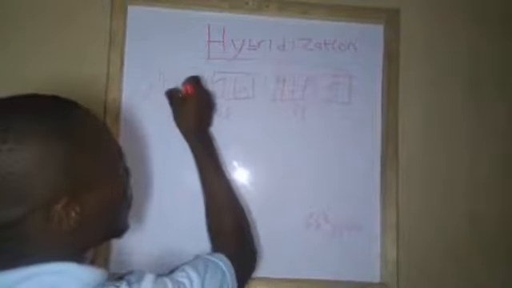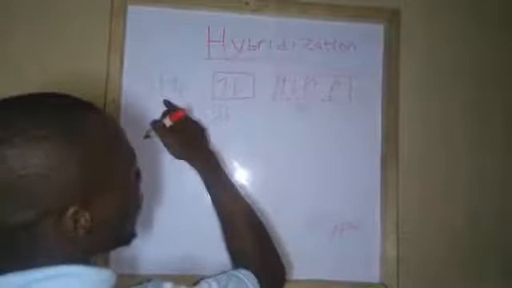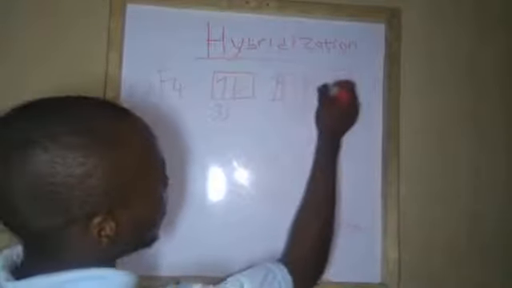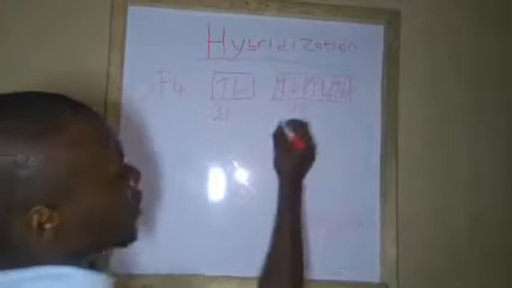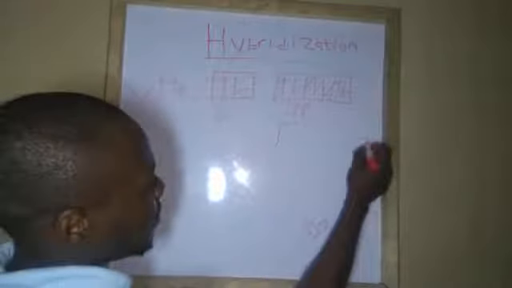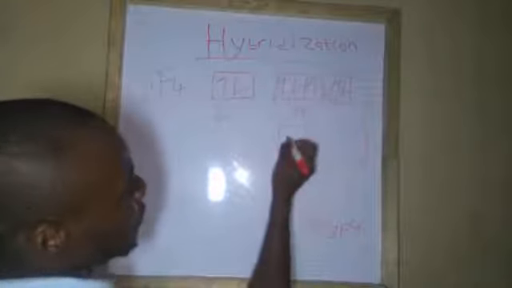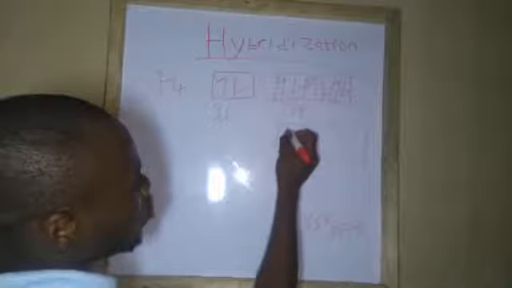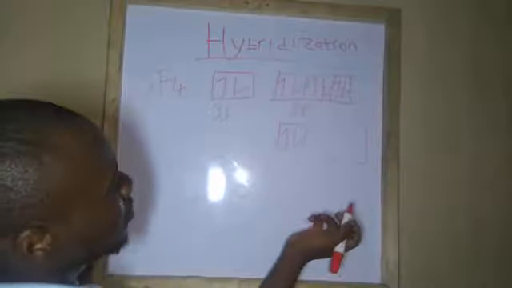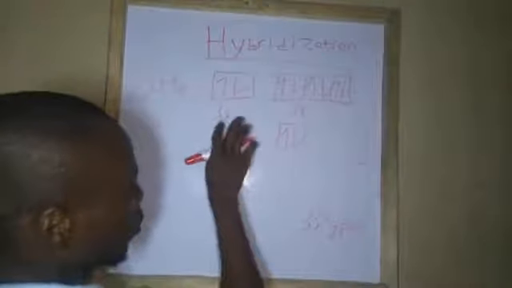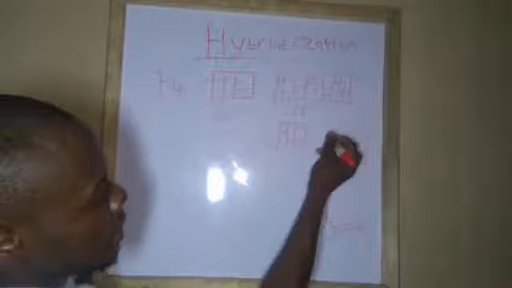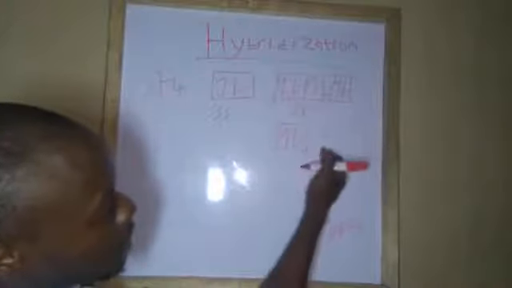So now let's count. We have 4 fluorine here: 1, 2, 3, 4. So let's put it 1, 2. Are you getting it? Can you see it remains 2 for it to occupy? So we have to create another 3D. It will occupy the first part of the 3D, that's 1, 2, 3, 4. So P1, P2, P3, S1. So we have sp3d. Had it been another one, it would have been sp3d2. So take note of that.